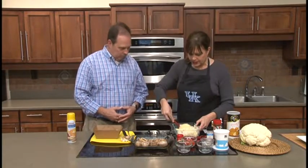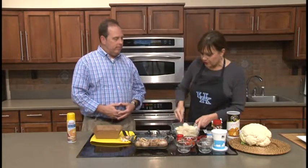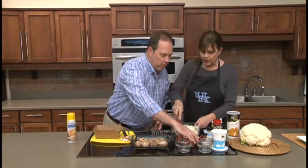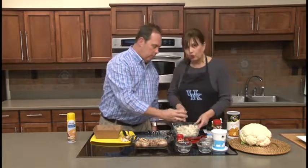So we're adding that. Breadcrumbs, cheeses, and we can put a little more sour cream if we need to. I'm going to add a little bit more there just to get the texture going here. And then for more vegetables and color, I'm going to let you put in those little diced red peppers. So let's put a little bit of that in here. Whole container? Yeah, we can probably do that. Probably about 3 tablespoons for this proportion.